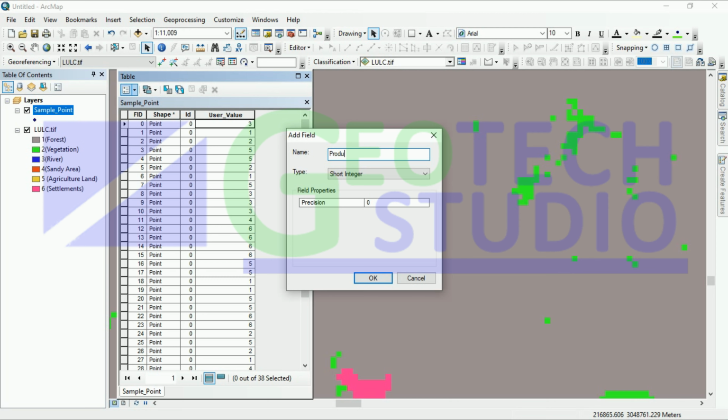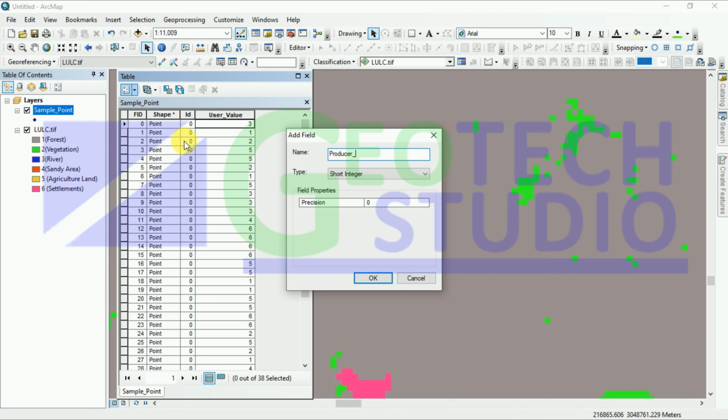Producer means our referenced image value, that means according to our classified value. If our classified value matches the reference image, we will put the same value over here, and if it doesn't match the reference value, whatever the reference land type is, we have to assign it as that value.